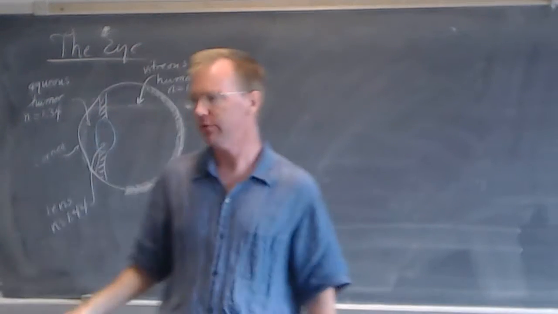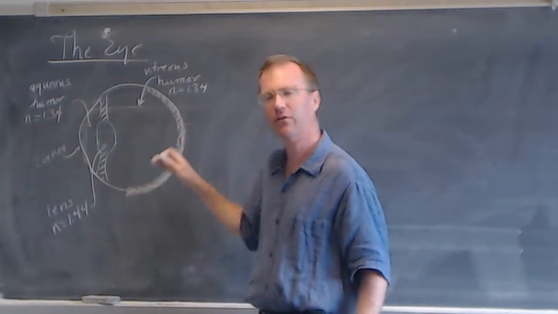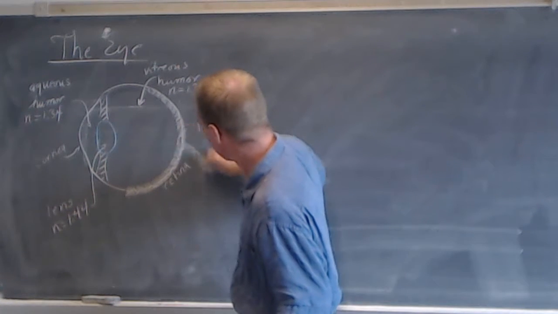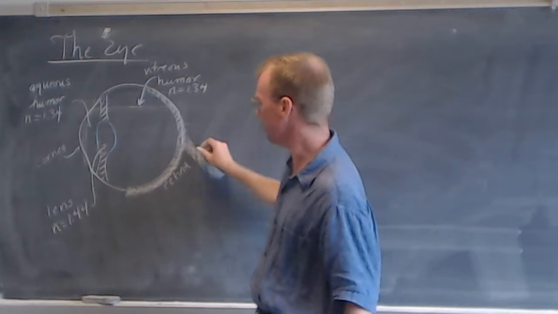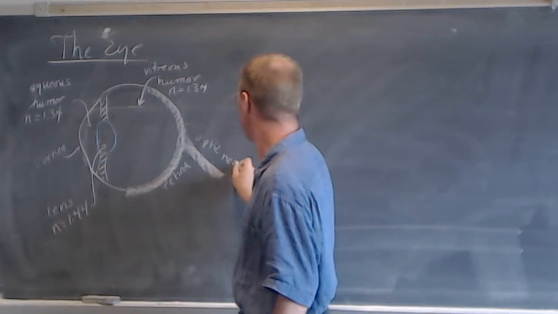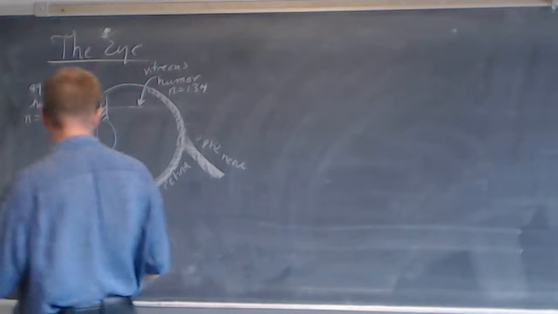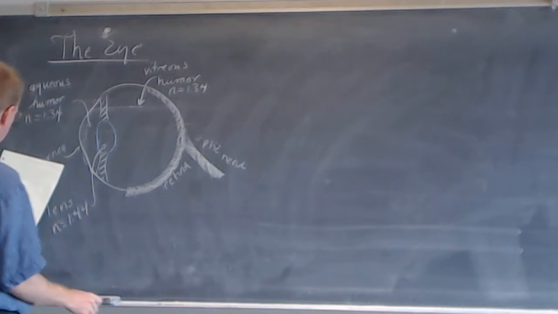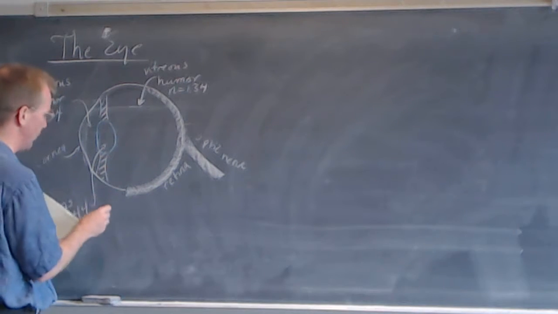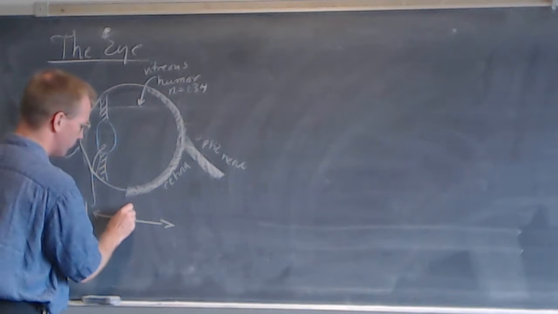And then finally, you have nerves, sensors that cover the back side of the lens, and this is called the retina. And then there's a connection here where that information is taken to the brain, and that's called the optic nerve. Now, the diameter of the lens is about 1 inch, almost precisely 1 inch, which comes out to be about 24 millimeters.